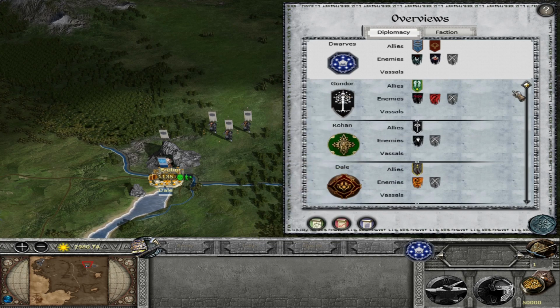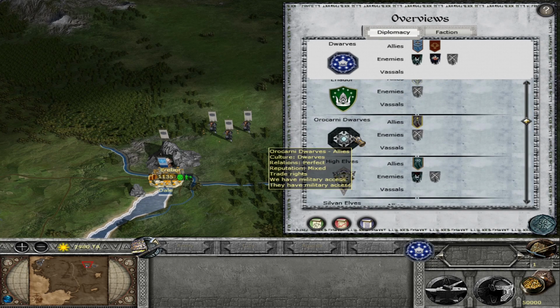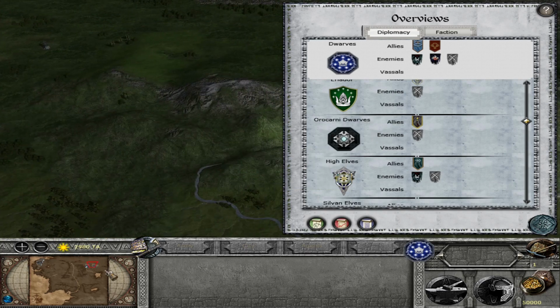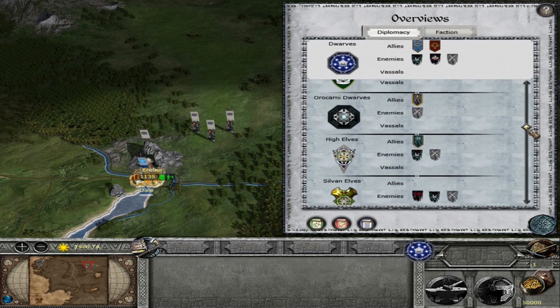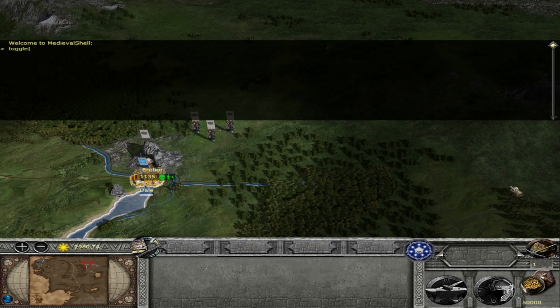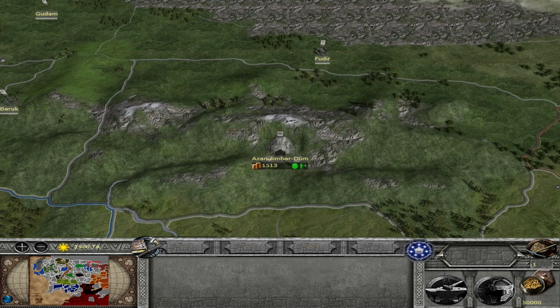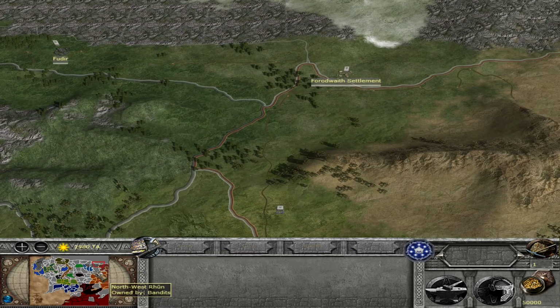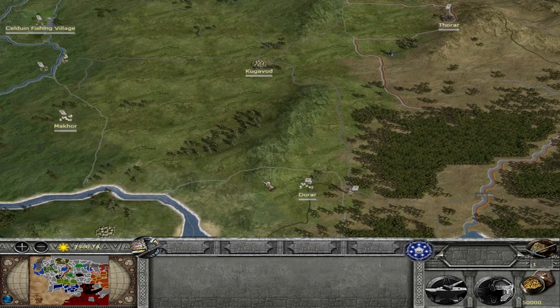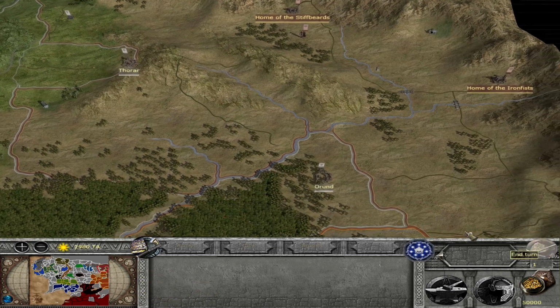So Gondor, Rohan, Dale all have different faction icons. We also have a new little faction, the Oricani Dwarfs, a nice little Eastern Dwarven faction over here. I'll toggle the fog of war in a moment, just to show you the map, and I will go through what I like and dislike about the mod. So far, as you may see, there are a lot of new settlements, a lot of rebel settlements around, and obviously a massive increase in settlements. There aren't too many new factions. It's the same factions as in Third Age 3.2, and the only difference is this new Dwarven faction.